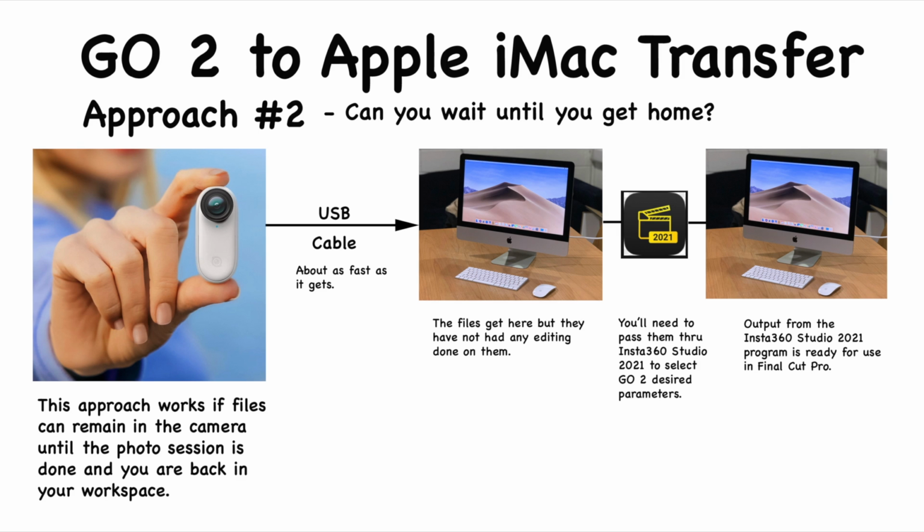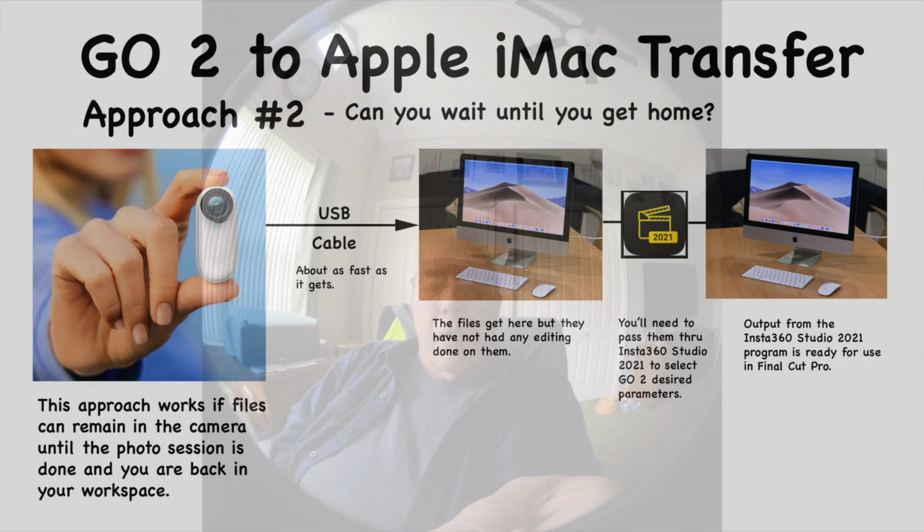Now, the way you would unload this would be to connect up a USB cable between the charge container that comes along with the camera and your computer. And the file transfers pretty fast when you do this. However, here's what the file looks like.